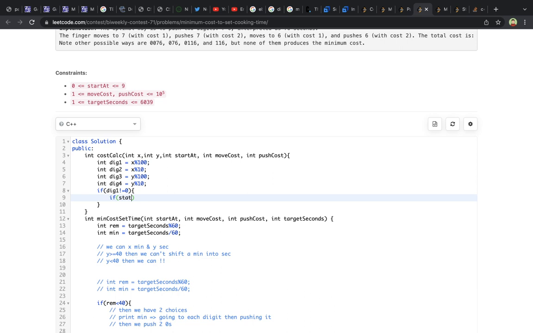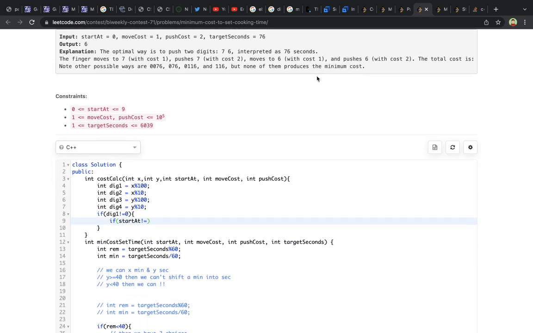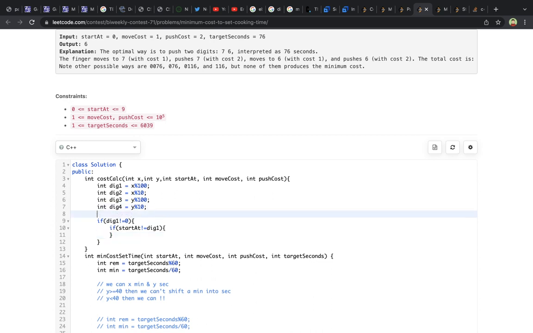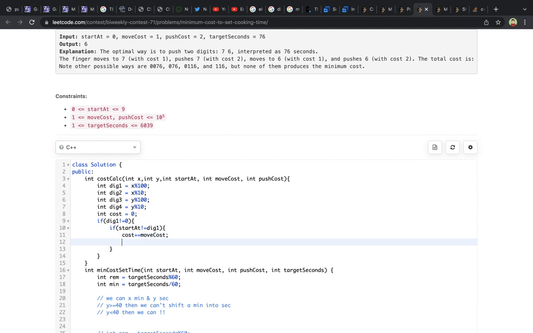Then if start at is not equal to digit 1, then we have to add the cost, and cost equals 0, cost plus equals move cost, and then cost plus equals push cost, right?